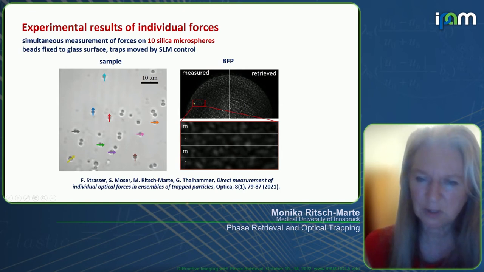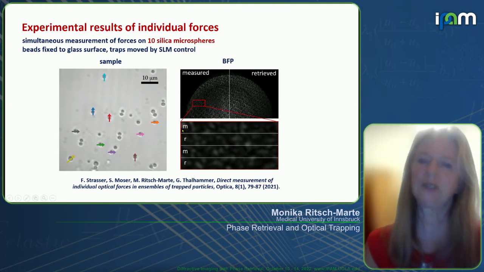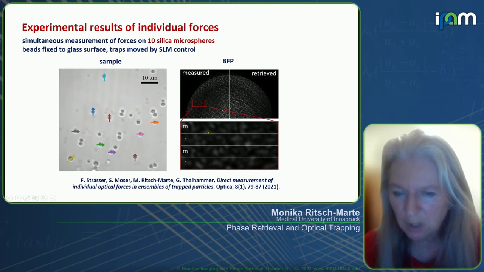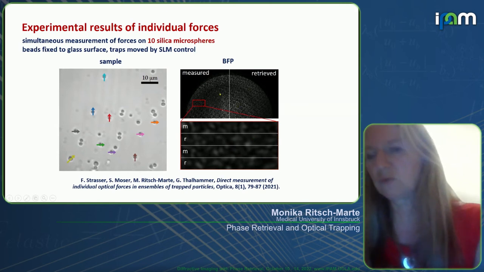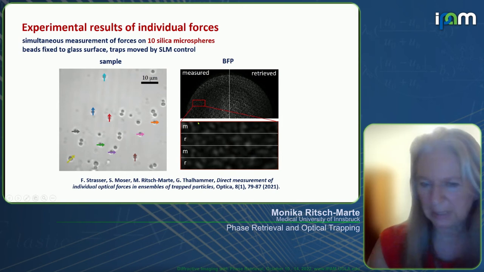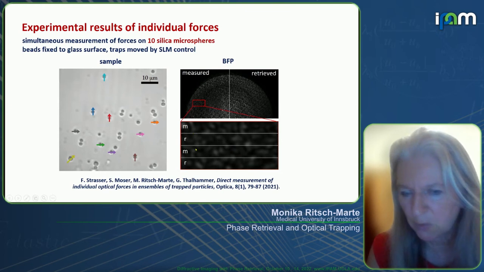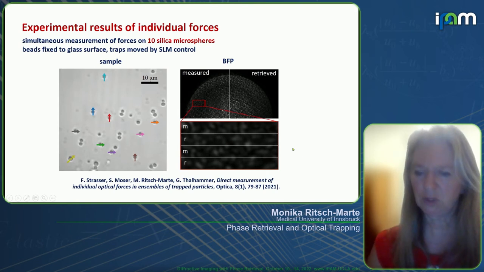And what we see in this box here is the same region where we have different layers alternating: a measured part and a retrieved part, and a measured part and a retrieved part. So this is a way to see that these structures are reproduced very well, because these features have a continuation down there. It's hard to see just from the macroscopic image here, but if you do this layered reconstruction and measurement, you see that we really have a continuous pattern going through, so no disruption, which would be an indication of an erroneously retrieved field. So this works quite well.